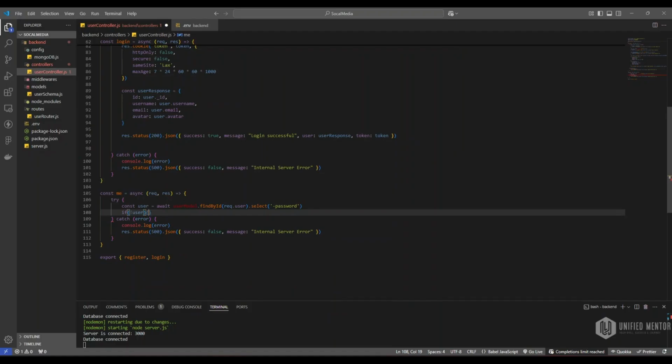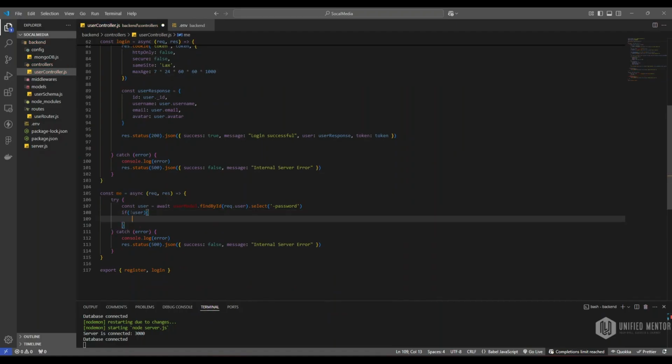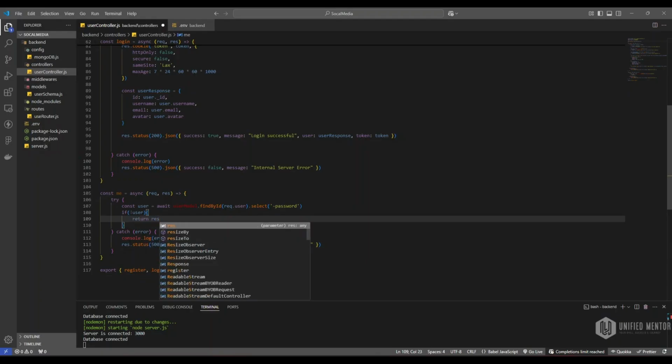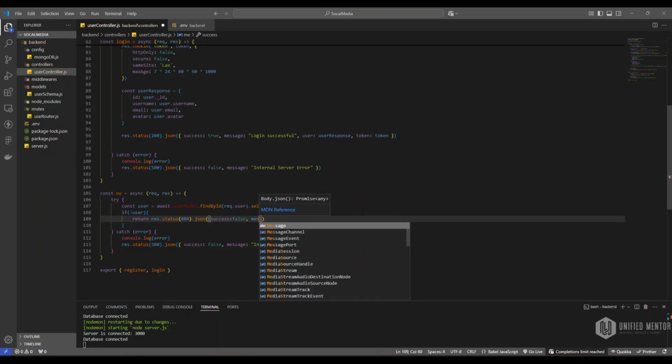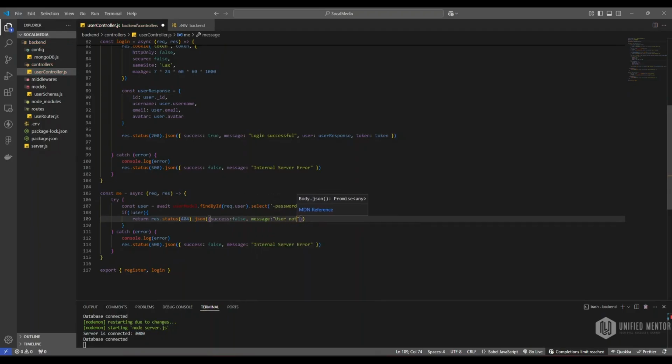We'll check if there is no user. We'll check the user is not there with this name or email. Okay, like in request.user, we will get the ID of that user from middleware. We will create a middleware for that one. That one will be authentication middleware. Like security, I said no. What is middleware? Middleware is like a security for our routes or our endpoints. Just make 404 error because, like 404 page not found, as you see, it is not found, and success is false. Message will be user not found.